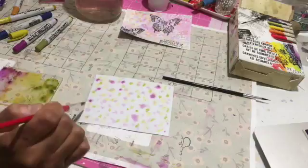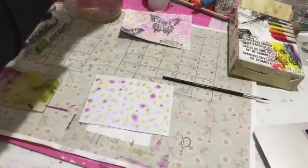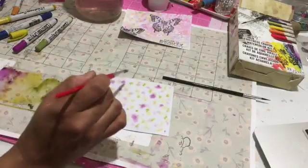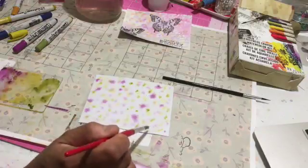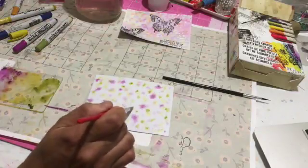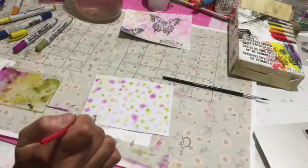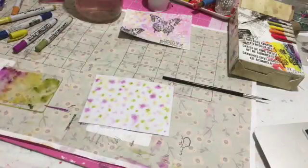Now go back, grab some more colors, and then go back over the same color. So that purple, I'm going over the same purple. Some purples will be purple and some purples will be a light purple. So wash that, go back over your green. Some greens will be really dark and some greens will be really light. And instead of having two different colors of green, you have the one color, and then you've just got different tints, which means whether it's strong or not.